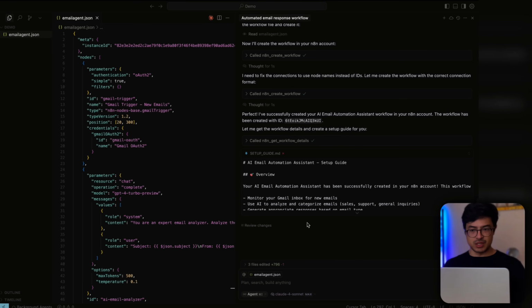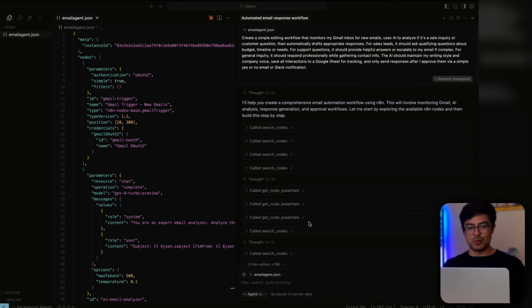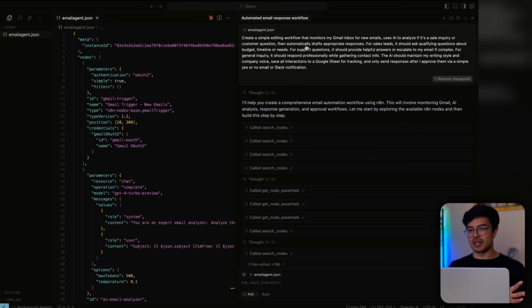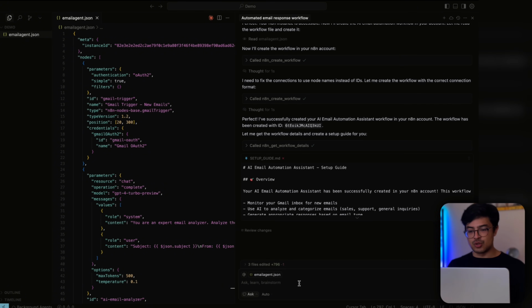All right, so what I actually did over here, the way I ran it, was not the best way, okay? I just wanted to show a quick demo, but the way you should do it is by first going on to ask mode if you're in Cursor, and you're gonna talk with Cursor, okay, back and forth for it to really understand what you're trying to build, okay? I wouldn't suggest doing it one shot like me, like here is what I think that I should do, and then go build it straight away. What I recommend is that you go into ask mode and you first plan out how the workflow should look like, okay? You can still use the MCPs to validate any of the workflows that are available in order to plan what nodes are available, what is not available, and then do it back and forth.